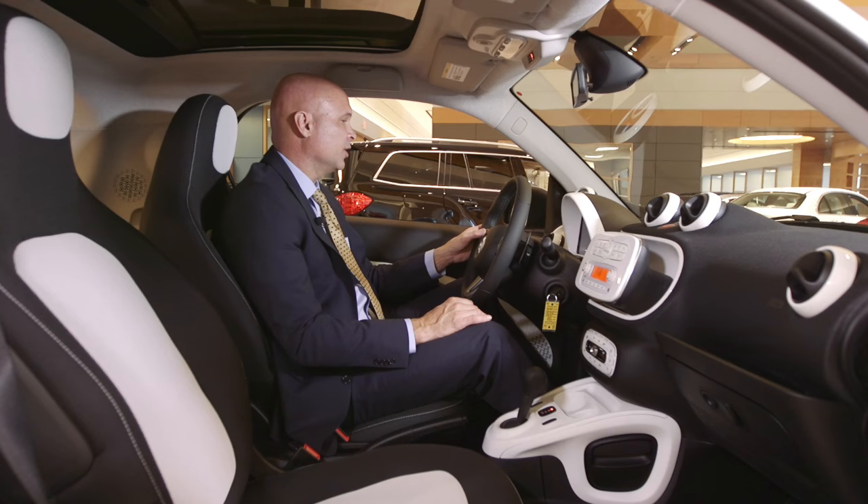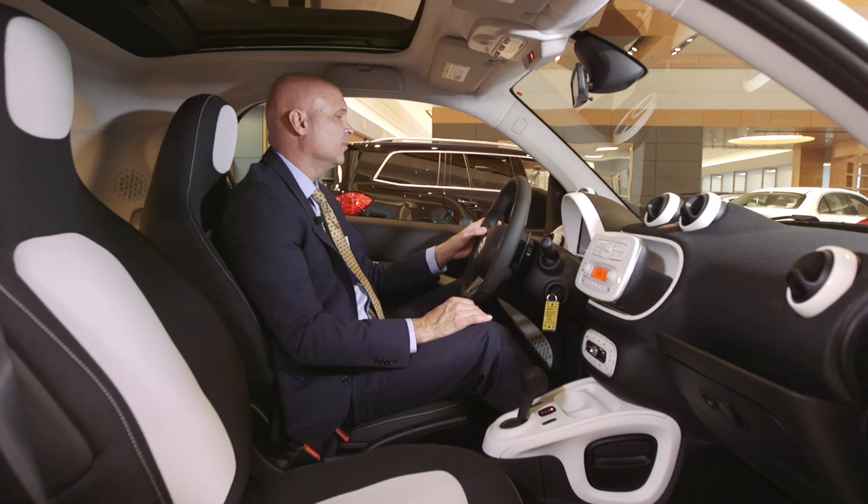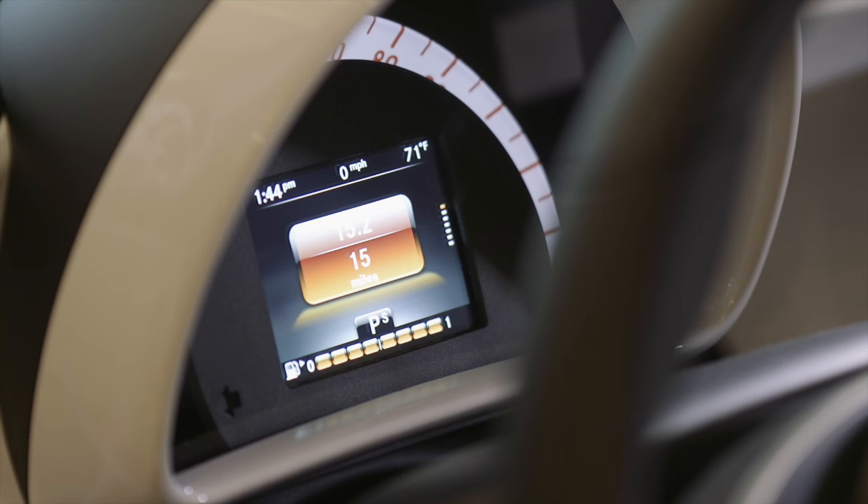There's a fuel economy gauge and an info gauge that gives you the miles you've averaged per hour, how many miles you've gone since your last reset, and your average miles per gallon. It shows you from start what the vehicle's done on the current trip. And your fuel gauge is nicely displayed right there at the bottom.